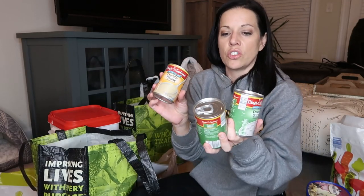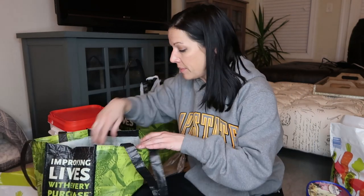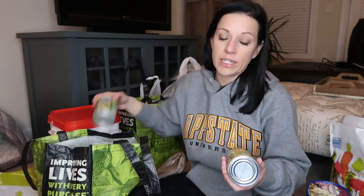Another can of tuna. This is the other cheddar cheese and then I got two cream of broccoli soup. I put that in a pot and dump a bag of vegetables in there — I usually just use broccoli but they didn't have it. It's going to be chunkier but it's super good and super easy. I got some sweet peas — Paisley likes those. I got some cut green beans.